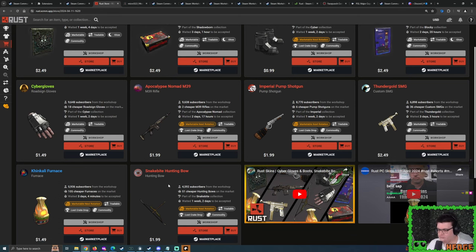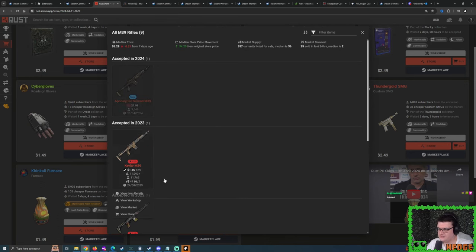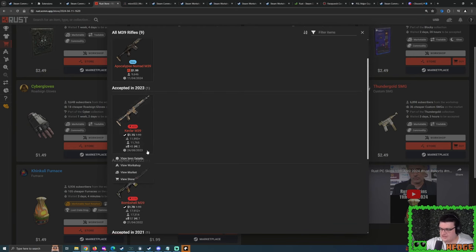I think I'm going to do between $1 and $1.50. That's what I'm going to do. I think it's going to do better, but I don't think it's going to always be perfect. Initially last year, the M39 skin that we saw being accepted did a very decent job in retaining its value. But slowly, as time went on, it did start to go down, down, down. And it's selling at $1.15, so that's promising at the very least.